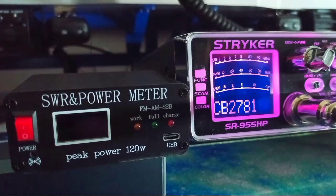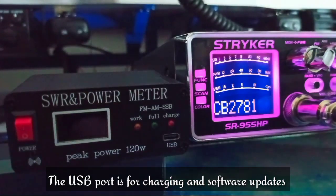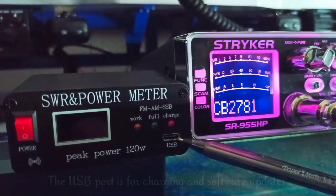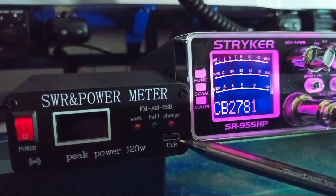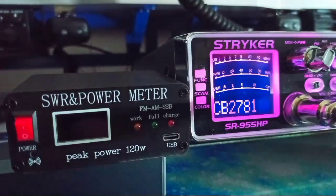I was actually taken aback and quite surprised at how well this little meter works. For a start, it's software updatable. And you can charge it up from the front, as you can see there, with the little port just here — I think that's a USB-C port. It just charges it up within about an hour from completely flat. You've got a battery indicator on there, and also a light that tells you when it's switched on and working.